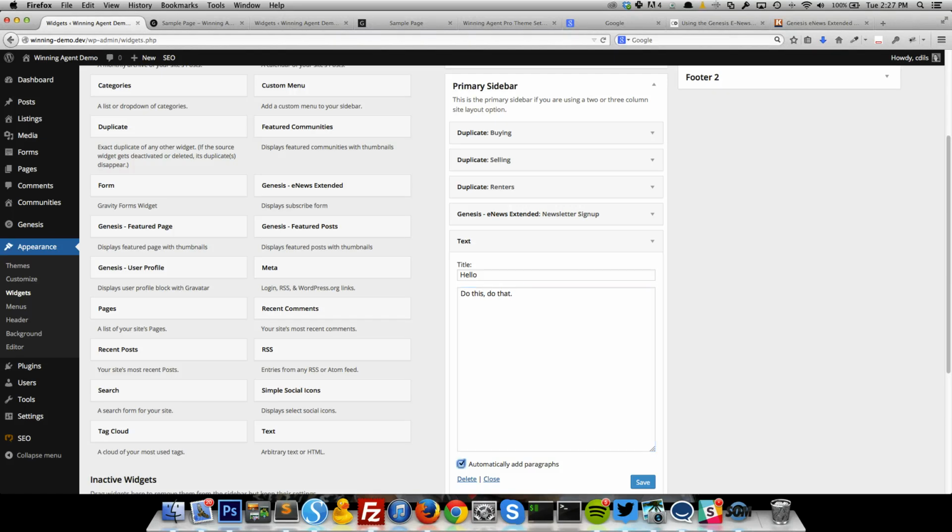Hello, do this and do that. I do want to add paragraph markup, and let's make a button. In order to, well, first let's make it a link. So I'm going to add some basic HTML, which is a href equals, let's just make up a link.